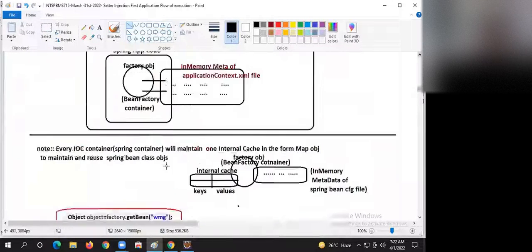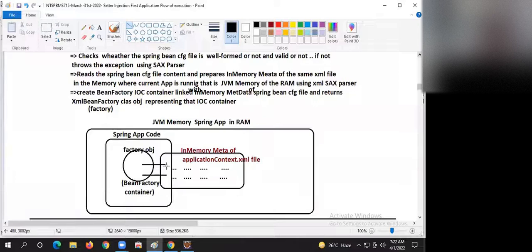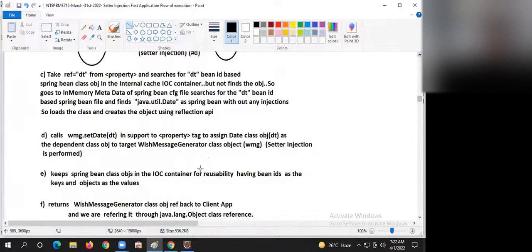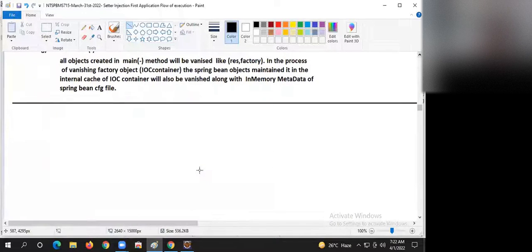If someone asks you, can you tell me when the container is created, when the XML file is read, how it is read, and when it is creating the Spring Bean class object, you have something to talk about. Others don't know, we know it, so it's definitely an added advantage.